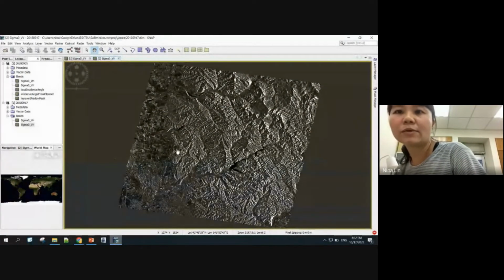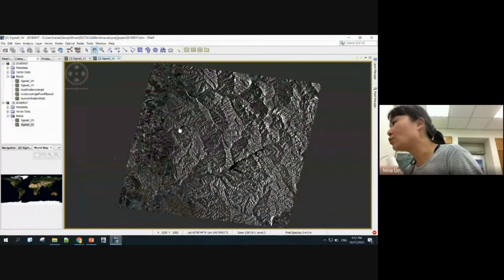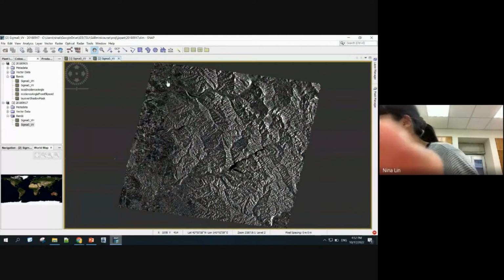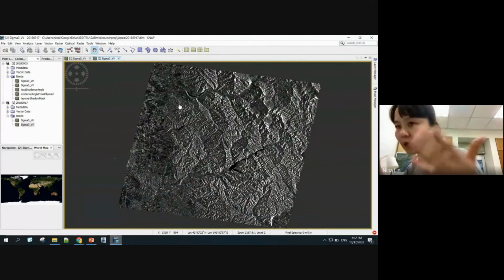All right, so my next topic is session 5, about how to properly visualize, because at this moment you probably want to quickly visualize your results in SNAP. Of course, some of you may be familiar already with exporting the result into a GeoTIFF and opening the GeoTIFF in GIS software.